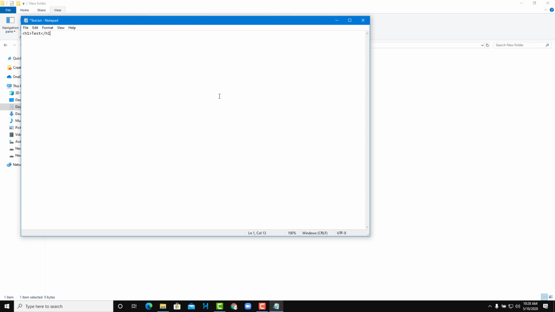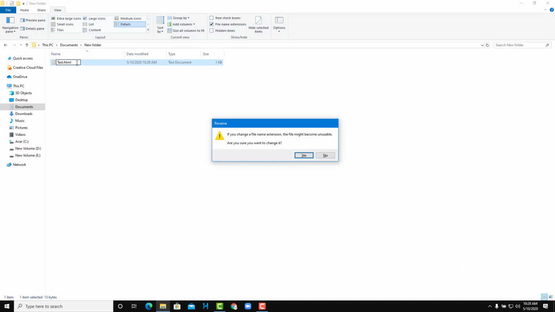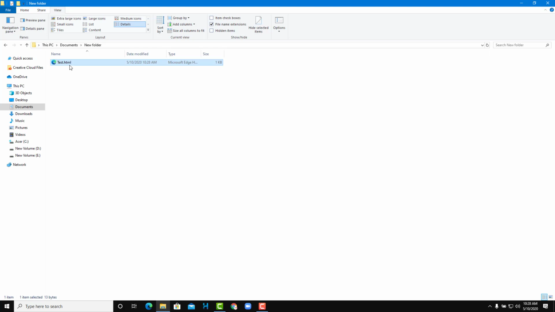For example, you might have something like this. You save it out, and maybe you want to display it as a web page. So you rename the text file with a .html extension, and change that out. That changes the file extension and the file type, and now it appears in a different application.